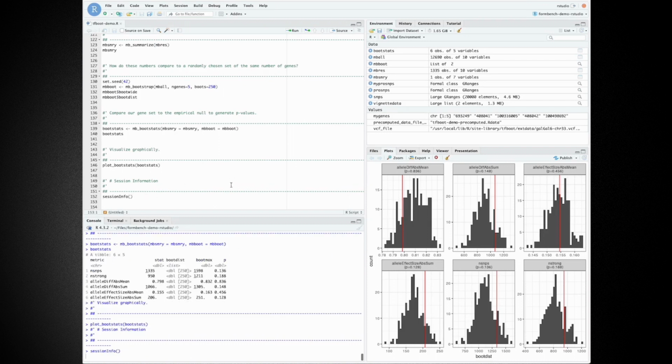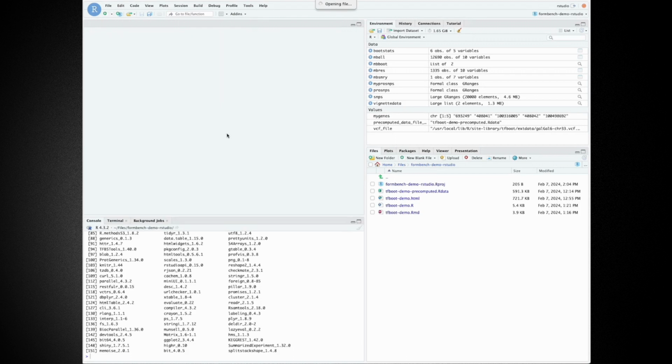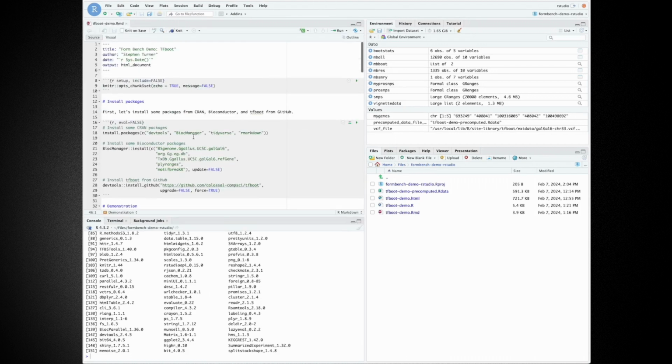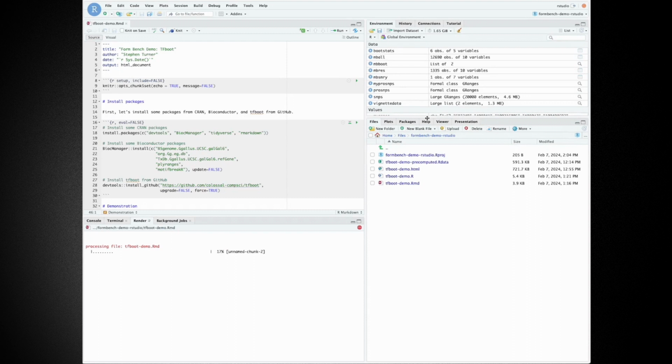So this is just an R script. I've got all of this code in a markdown document, so you can get one of these by going to File, New File. I copied over all of the code and put in some commentary here and there. This is the exact same data, exact same code. I can knit this R Markdown document, and a couple of seconds later we should get a preview of an HTML file that we could download out of Workbench and send to a collaborator or another interested party.